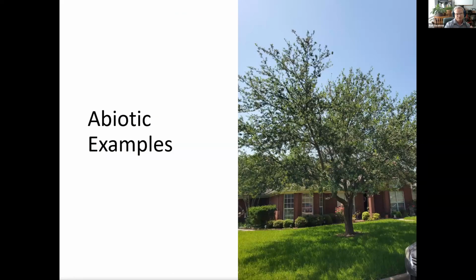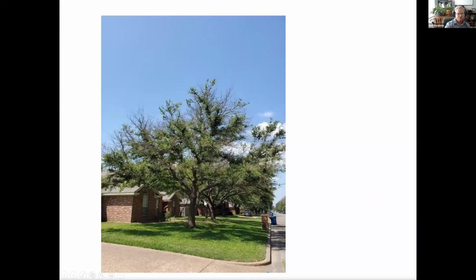So here's a tree that has some impact. It's thinner than it should be. Again, this is a live oak. Here's another live oak. See all the tip declines? This is all vascular damage from the freeze. The water inside of the tree froze, expanded, and as it expanded, it destroyed the xylem tissue. And from the point where it was destroyed towards the tip, the tree died. And we saw this type of vascular damage anywhere from the tips to the actual main trunk. Some of it was on the large leaders.